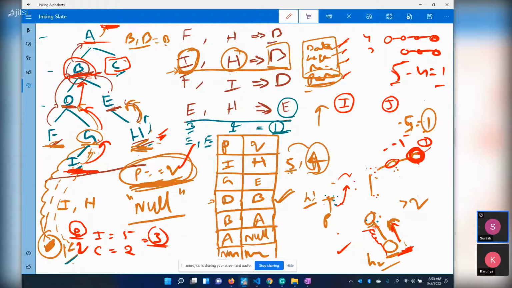Exactly. There is no J, right? How do you know there is no J? You look by using your eyes. We look at the tree and see A, B, C, D, E, F, G, H, I, but I don't see J. You simply say there is no J. But how does the algorithm know that there is no J? By walking through all the end of the tree.